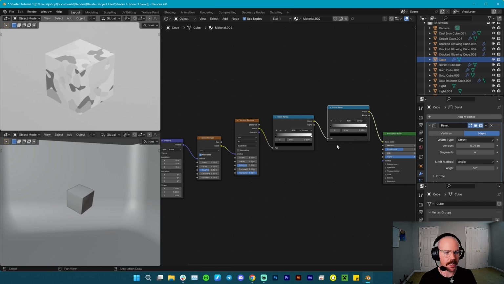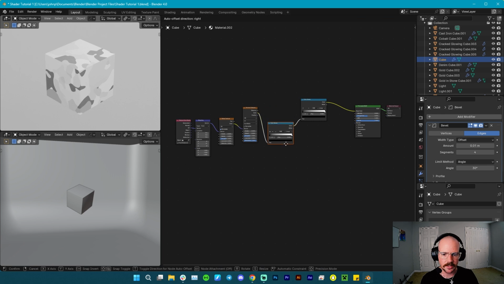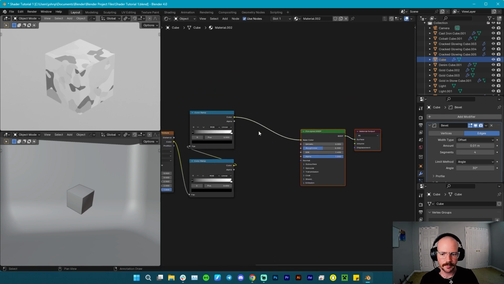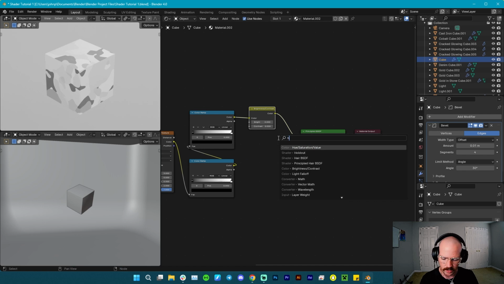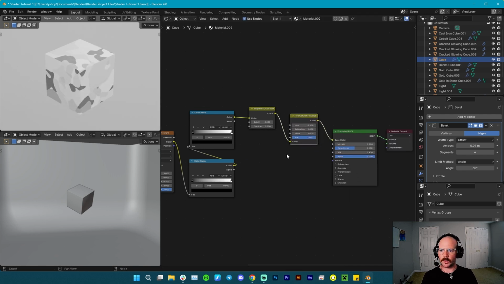We are plugging into this color ramp, the second one, and we can probably go like this just to keep things relatively not too far apart. We are going to go Shift A, brightness contrast, and Shift A, hue saturation. So that is going to be how we're going to do the color. And then from the color ramp here, we are going to take this out and we're going to go bump height. And we're going to plug that into the normal of this Principled BSDF.